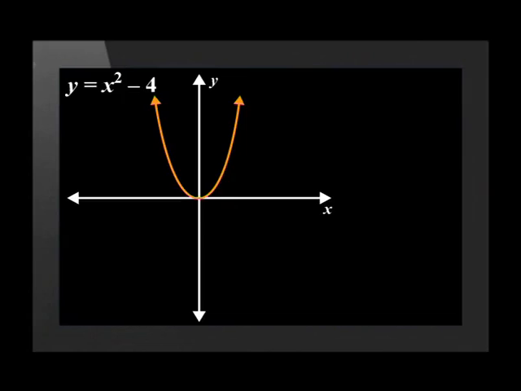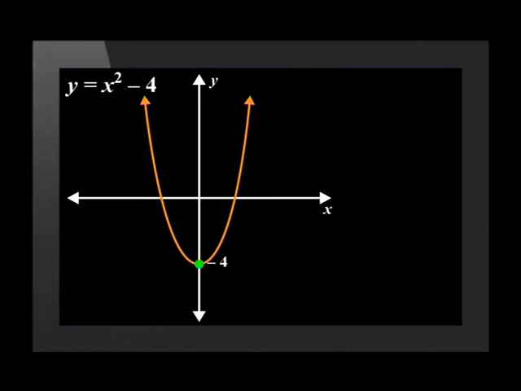To sketch the equation of the quadratic function, we need: 1) the turning point of the graph, which in grade 10 will always correspond with the y-intercept of the quadratic function; 2) the x-intercepts of the graph; and 3) we need to know if the graph is facing with its arms upward or downward. The equation y equals x squared minus 4 immediately tells us the graph will have arms facing upward, because the a value is positive 1 — a positive a value always means happy face. The graph will have a turning point that is also its y-intercept at the point (0, negative 4), as seen from the q value.